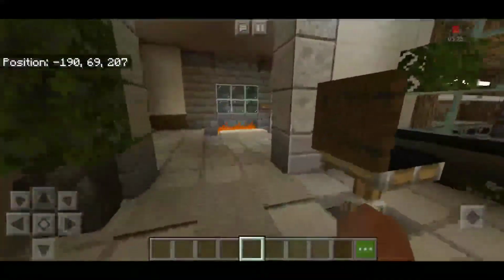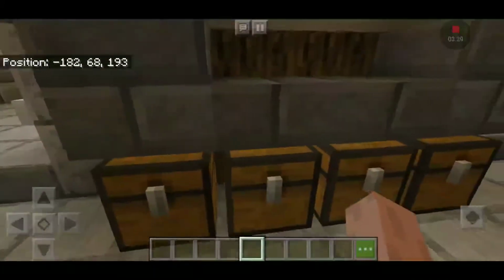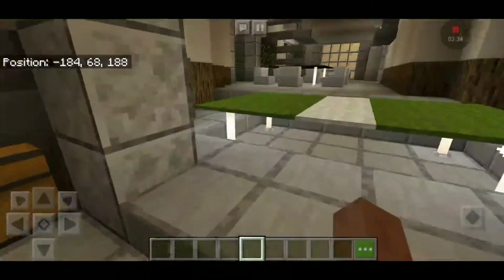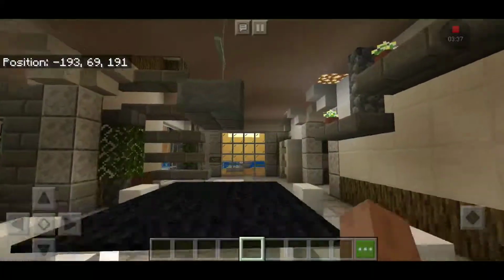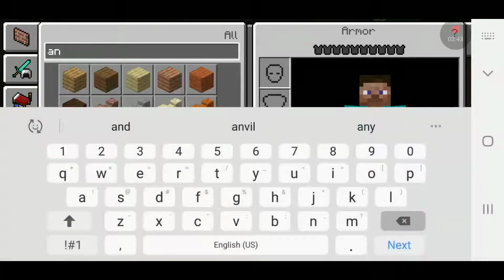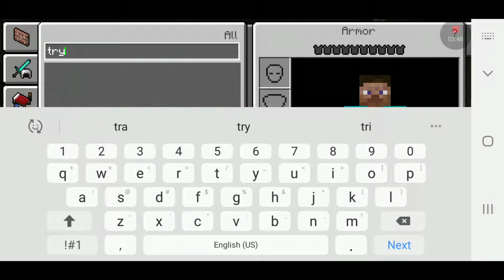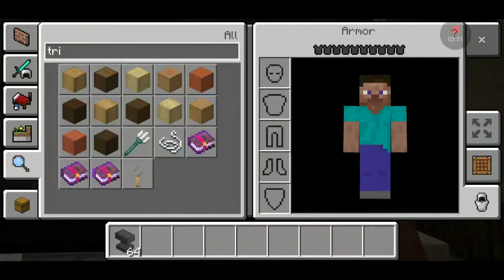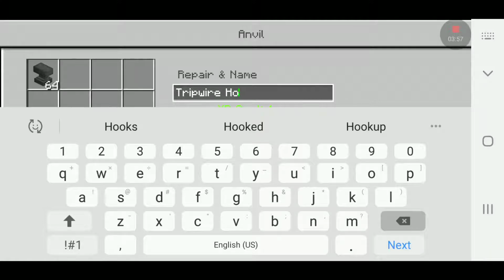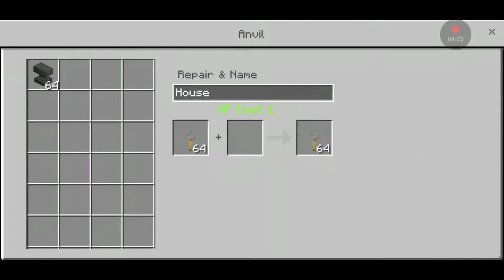Hey, I don't have a house key. Where do I get one? Just in here? I do not know. Where do I get a house key? Do I just grab an anvil and then get a tripwire hook and name it house key? If this works, I will be happy, but if it doesn't, I will be very sad.